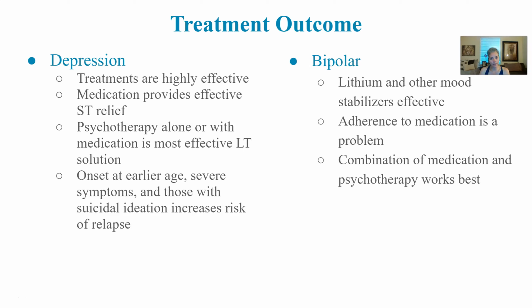In terms of outcomes, for depression, 80% of individuals that seek treatment report improved outcomes and improved health and well-being. So they're highly effective. Medication is good for short-term relief, but psychotherapy is really what helps to provide that long-term stability. So you have greater risks of relapse if you had these episodes at earlier ages, have severe symptoms, and you experience suicidal ideation.